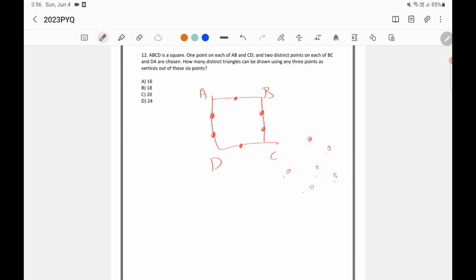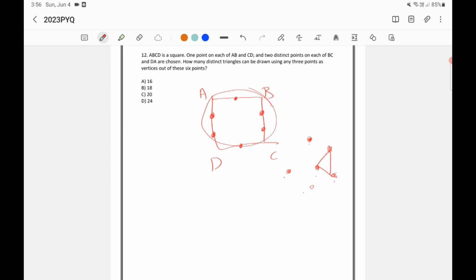So for a triangle, I can take any of the 3 points, because for drawing a triangle I need 3 points, right? 3 vertices will be there. I can draw a triangle like this. If I take these other 3 points, I can draw a triangle like this. So if you are given n points in a plane, and you are asked to find how many triangles you can draw, then you just need to select 3 points out of the total given points. So here total 6 points are there, and you need to select 3 points out of these 6 points, right?